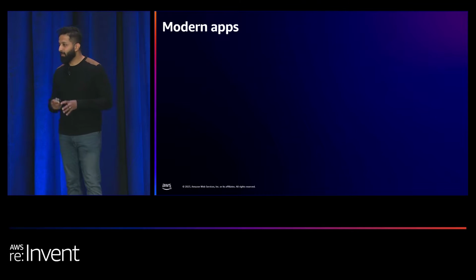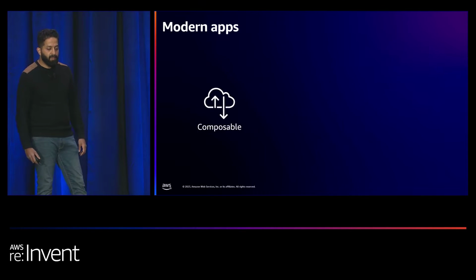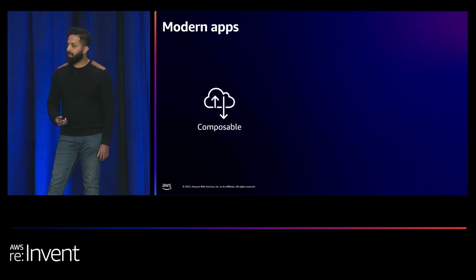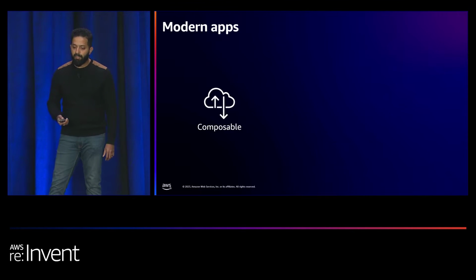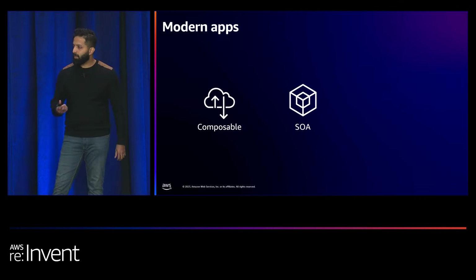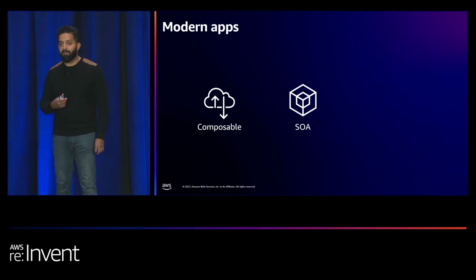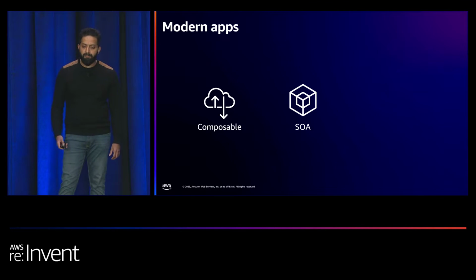And before that, what do modern applications on the cloud look like, right? We have seen a lot of changes over the years. So we have composable architectures, which are basically a series of API calls to different microservices. These can be using AWS services or other third-party services. Microservice-based architectures give your developers flexibility to make technological choices in terms of programming languages, including using many open source packages. And this gives them the flexibility to build applications faster.